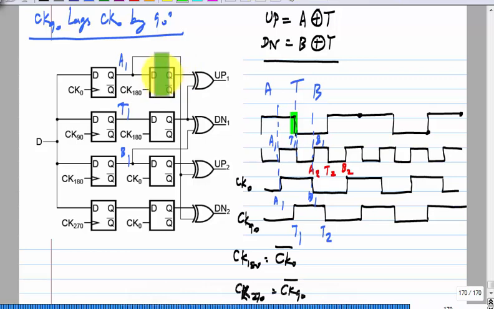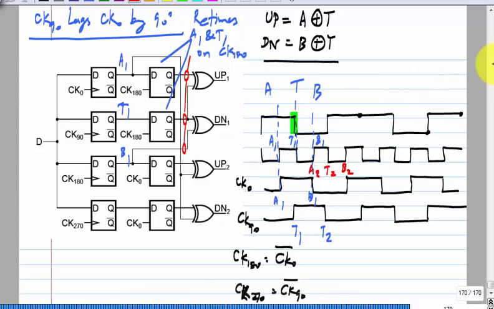And then these two are retimed with clock 180, so that A1 T1 B1 are time aligned. Okay? This B1 is anyway on clock 180. So, now these three signals, A1 after this flip flop, T1 after this flip flop, and B1, are aligned in time. They are all synchronized to clock 180. Okay. So, these three signals basically, that is A, that is T, and that is B, all three are time aligned on clock 180 degrees.